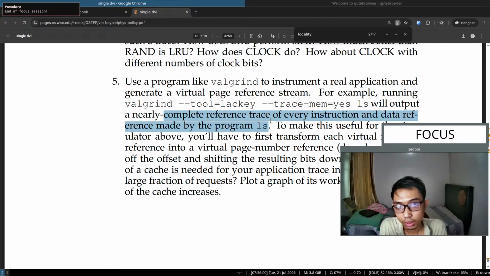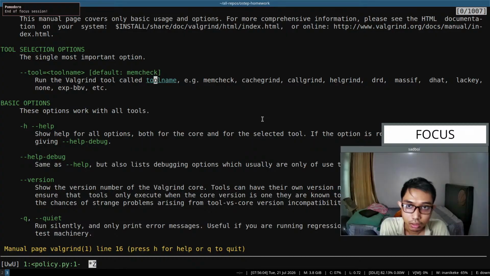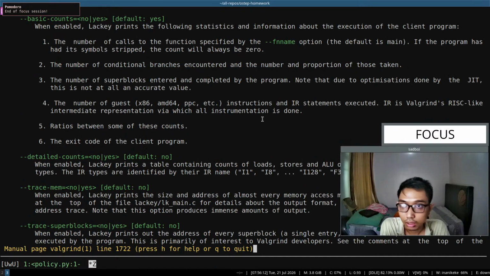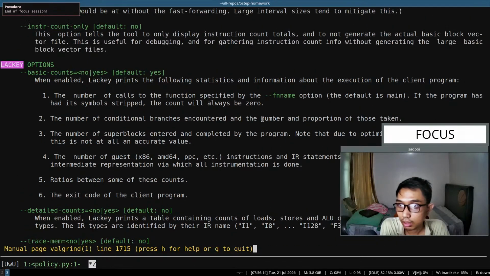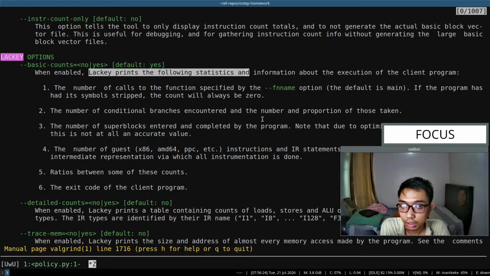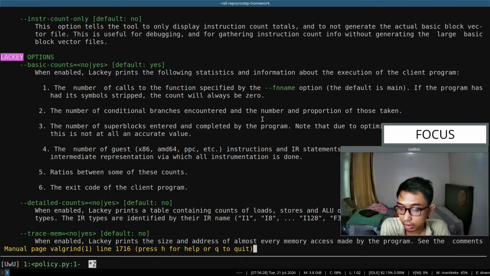And this one, lackey. What is the lackey tool? Okay, lackey option. When enabled, lackey prints the following statistics. Trace-mem=yes.